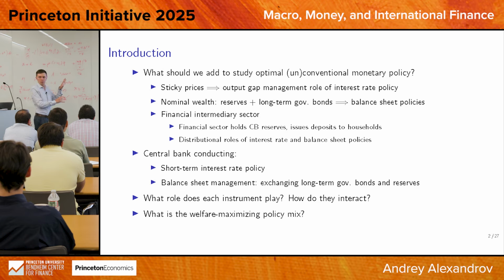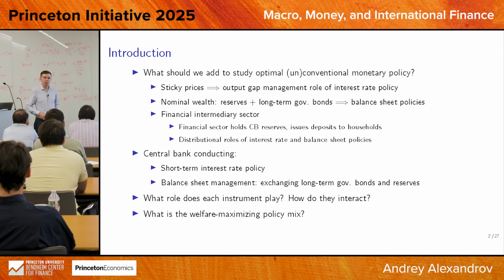So when we're going to build this model, we have to be very careful how exactly we add these elements. There are going to be some tricks that are not going to be important conceptually, but are going to be important for our analytic tractability. There are going to be some choices that we have to make, but the good outcome is that we will be able to talk about all of this, about optimal policy mix in a model with both idiosyncratic and aggregate risk, two sectors, sticky prices, and still keep things analytical.